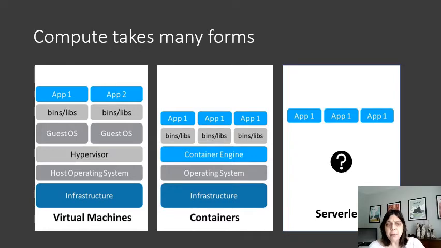Now, when we think about the types of compute that are available on the cloud, there's basically three categories I've made here. So one is virtual machines, where you have some hardware infrastructure and a host operating system, and on top of that sits a hypervisor, and on top of that sits the guest operating systems for machines that are managed for you, and you can run applications on them. So when you get a virtual machine in the cloud, this is what you're getting. You're not typically getting hardware, although that might be a possibility, but you're getting a virtual machine.